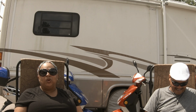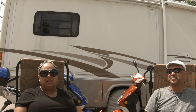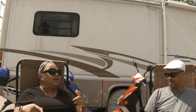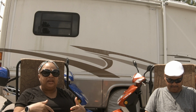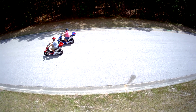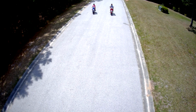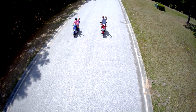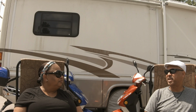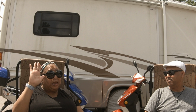But as you guys know, we're not full-time, so we don't use our bikes a lot. But we do try to take them out at least once a month and ride them around the area just to make sure that the chains stay lubricated, they don't get rusted, and the brakes and things don't get stuck. So we do exercise them, and really that's fun. So that's not like work. We just get out on the bikes a couple of times a month and take a ride.